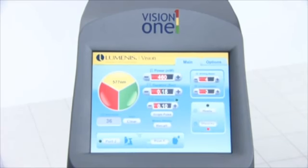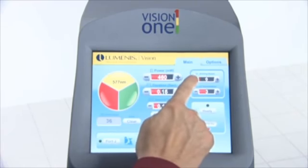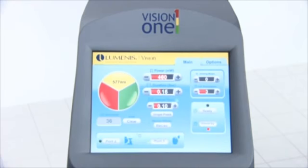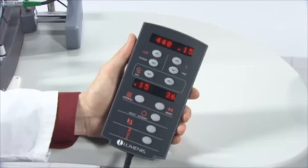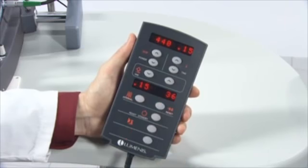To adjust the aiming beam intensity from the control screen, press the plus, increase, and minus, decrease selectors in the aiming beam field. To turn off the aiming beam, press the decrease selector until no bars illuminate in the aiming beam display on the control screen. The aiming beam can be turned off only when the laser is in standby mode. To adjust the aiming beam intensity from the remote control, press the up, increase, and down, decrease selectors in the field.